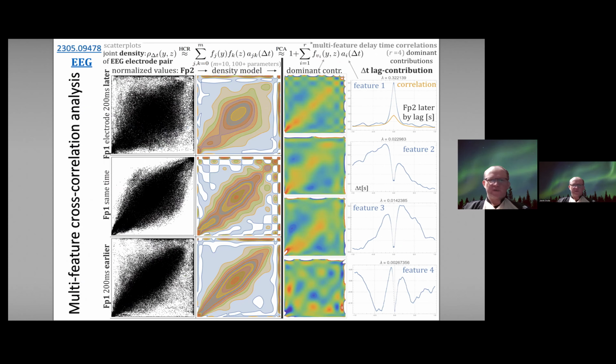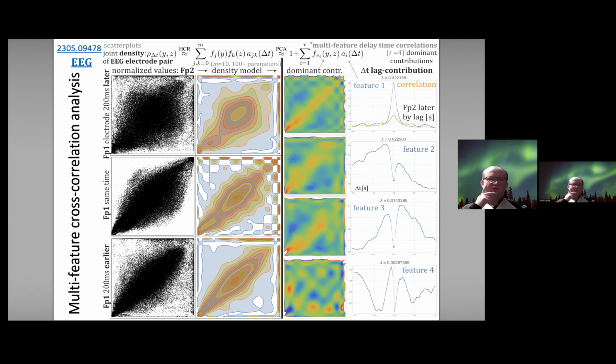Okay, a few slides now about something more subtle. Usually we think only about the evaluation of mutual information or correlation, but there is often much more information there that we could also use for analysis. For example, here for each data point we have 2 electrodes at the same time, but here one is shifted slightly later, slightly earlier. You can see that these scatter plots are asymmetric, and this is essentially different. So we would like to describe it.